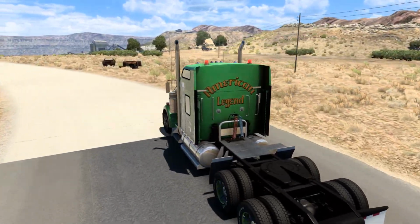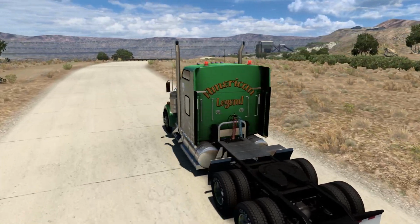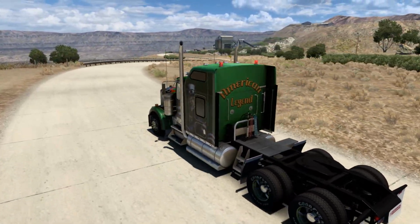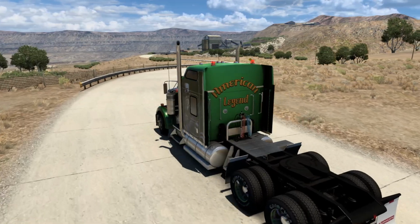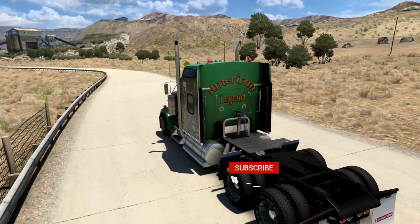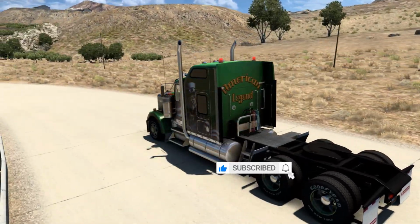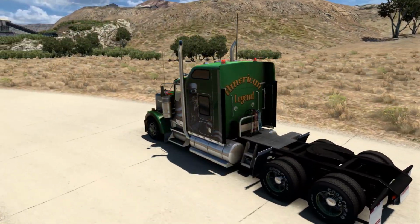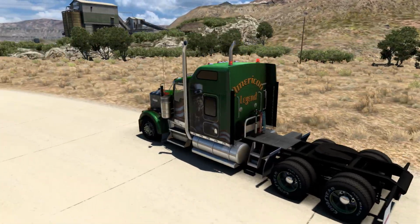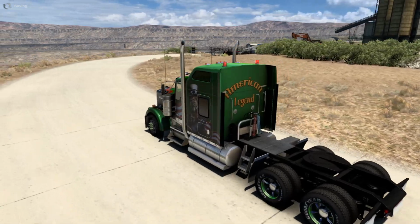Yes, people, and we're back in another American Truck Simulator, and today we are driving the Kenworth W900. This is a 625 horsepower engine we're rocking with today, and we are going to be pulling a power generator. And currently we are in Carson City.